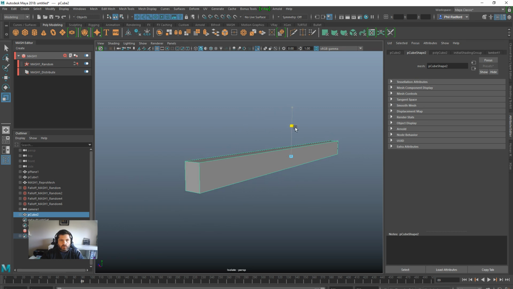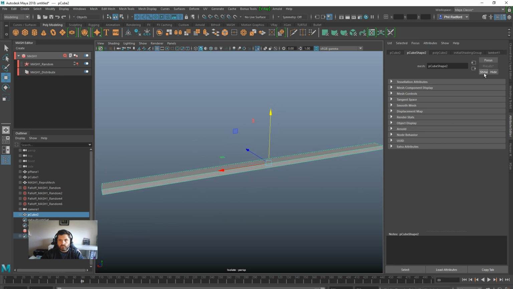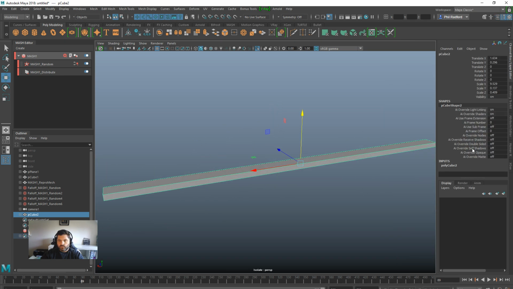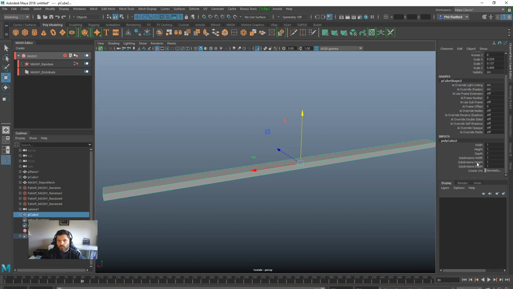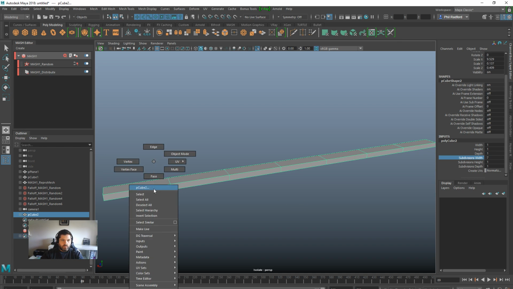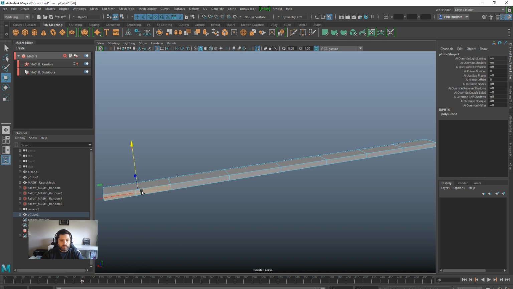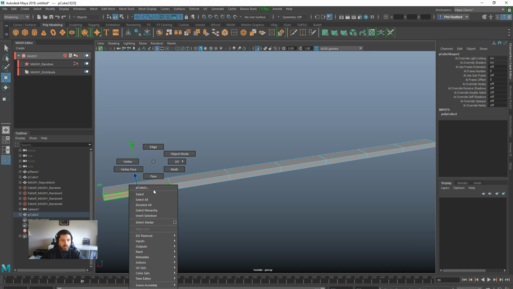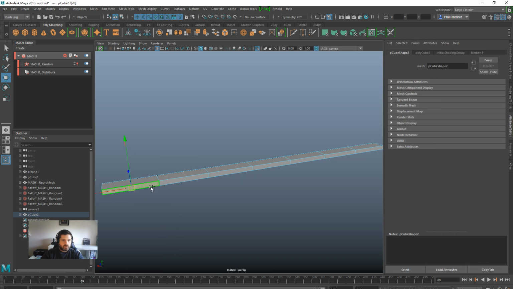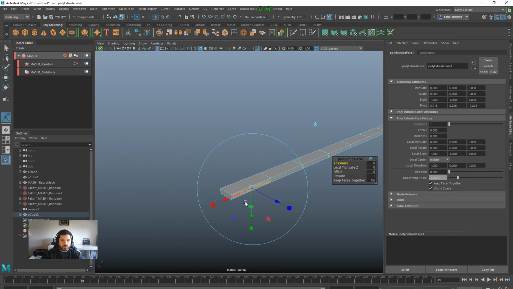Quick bridge. Really quick bridge. Right. Extrude that out.